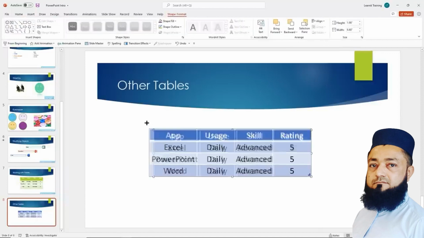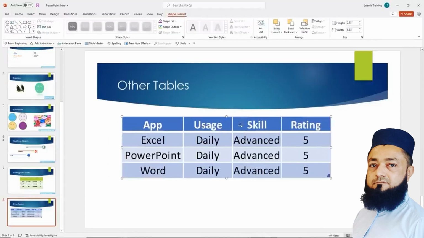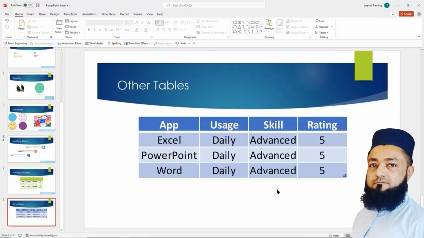I'm going to resize this here. And maybe I'll try to center align this one as well. You can make it as big as you want to. So go ahead and insert another table. You can either draw your table or you can insert it from Excel. Get some practice, add some data to it, and come right back.